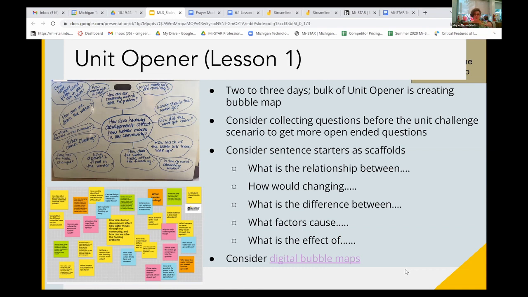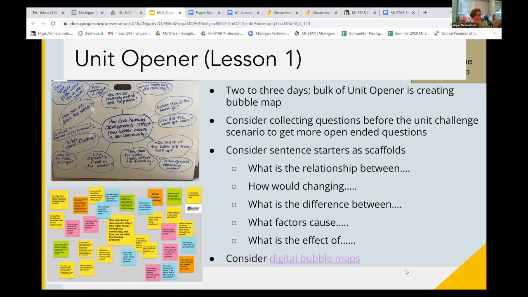So I have a physical one in the room. I have them do it on the sticky notes. I used to have them then record them all in their physical notebooks. That took way too long to me. I hated that day. I did. And so I switched it to where I now record their questions, and I use the free version of Padlet because I just keep it for as long as the unit is, and then I get rid of it. So I have one Padlet that has every hour's questions in it.